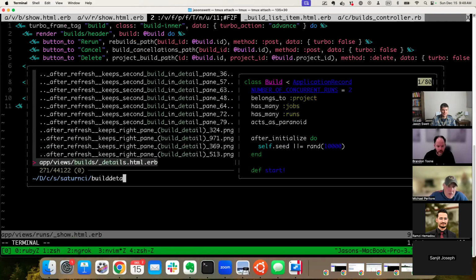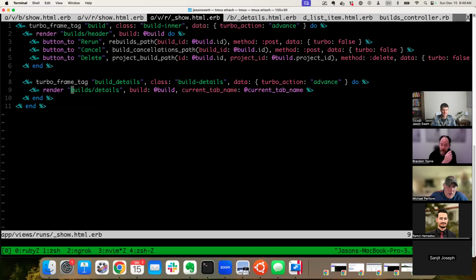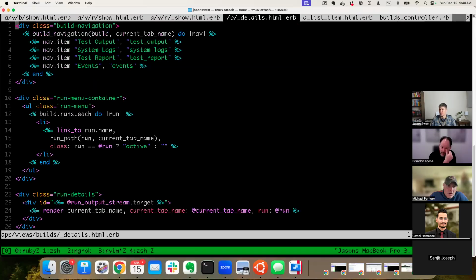Build details. And by the way, Michael, I'm kind of skeptical naturally of some of these template names. I think Mike kind of naturally called it a run detail earlier in the conversation. Yeah. And I think my template names might be kind of out of date from an earlier time when I was thinking about things differently.